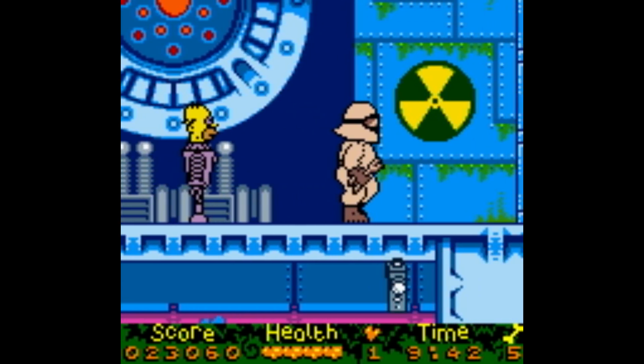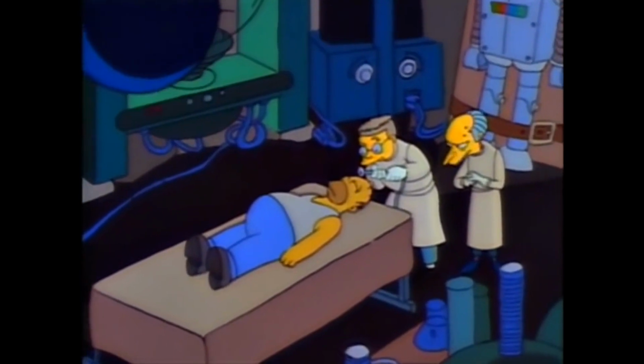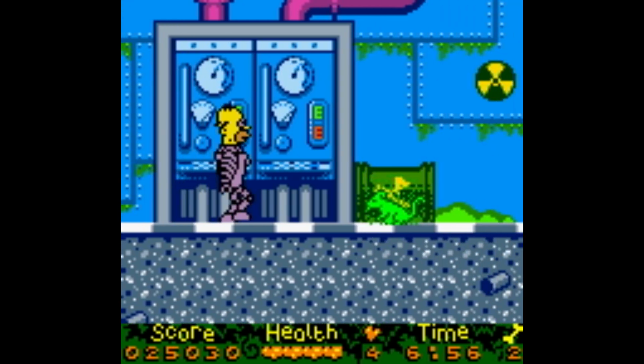Level 5 is another Homer stage, though this time Mr. Burns has placed Homer's head on a robotic body. Guess this one's based on If Only I Had a Brain, Treehouse of Horror 2. It's dumb, because Homer must find the rest of his body which has been hidden around the power plant.